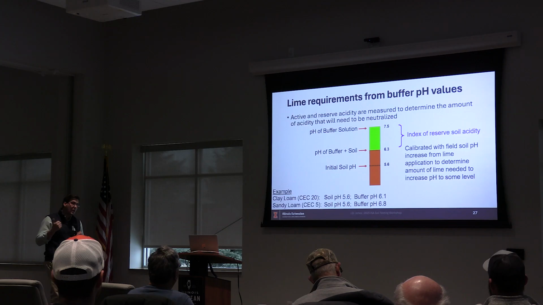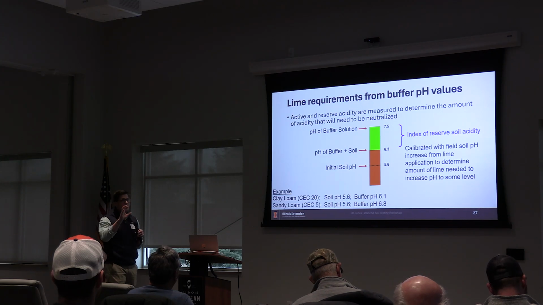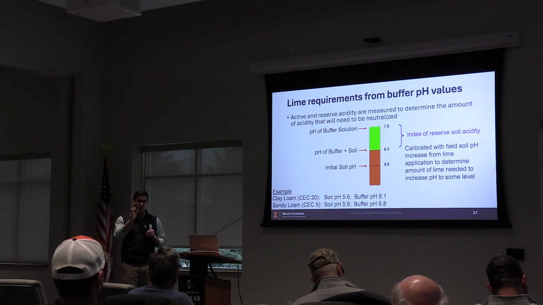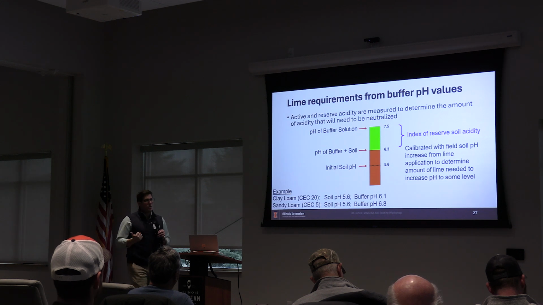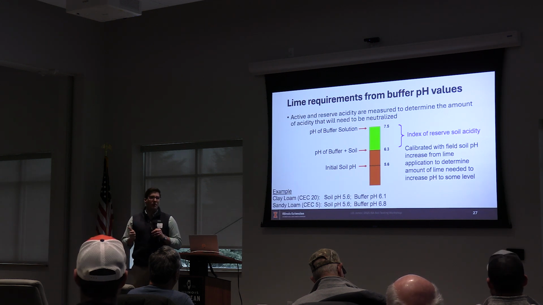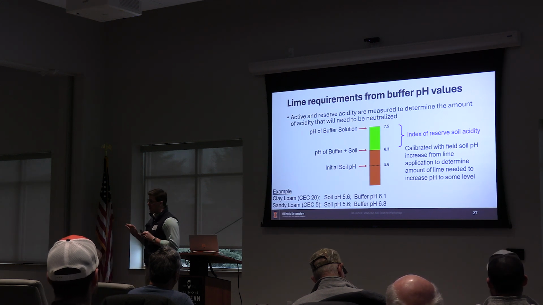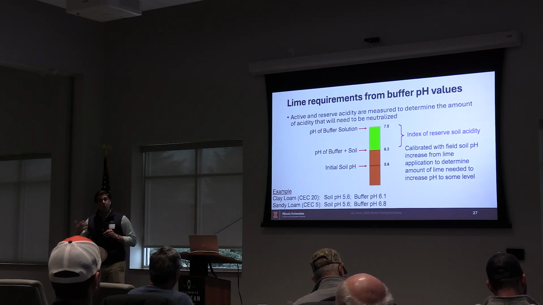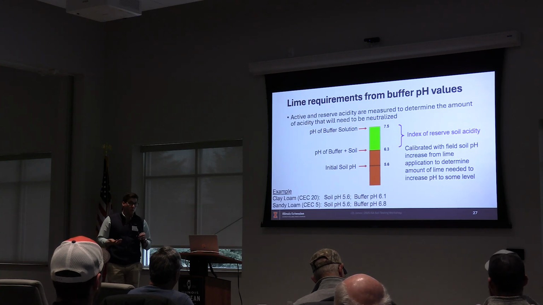It uses water pH, cation exchange capacity, soil color, and it kind of bins soils into certain groups around the state and says this is the relationship that we expect between soil pH response to liming. The challenge of that is pH is not a very good indicator. Water pH is not a very good indicator of lime requirement. It's a good indicator of if we need lime, but not how much lime we need.